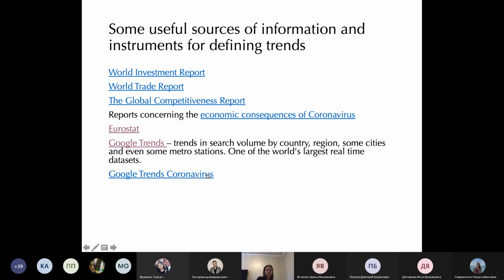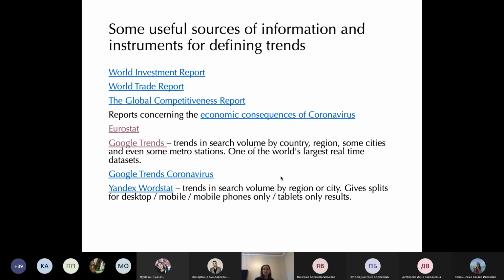We will not look at this link, but basically the same. There are some reports concerning coronavirus. You may find it also interesting to browse. And of course, Google year in search by country. For instance, year in search 2021 in Russia. You may see what Russians were more interested in the previous year. We can do the same for Yandex, right?